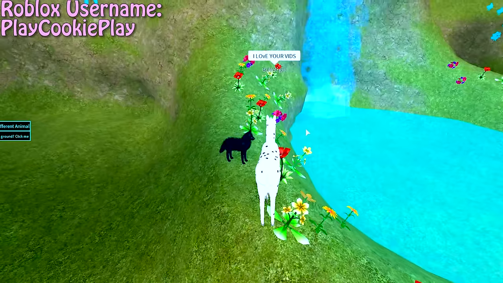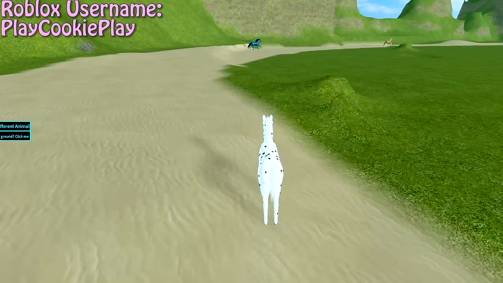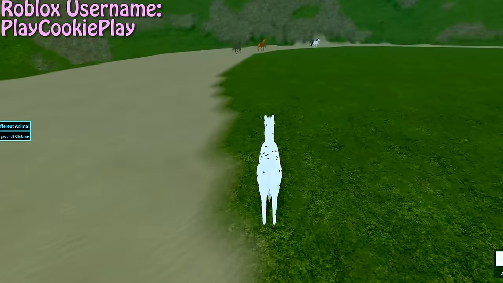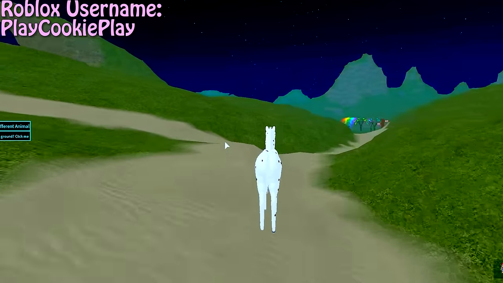Oh, look at this waterfall. Now it has all of these gorgeous flowers growing here. I'm telling you, these have magical properties. Oh, look at all the horses. They're like galloping on the track. Okay, this is so cool that there is like a track now. What else? Okay, there's the horse trail.